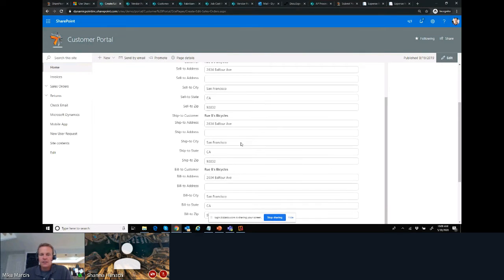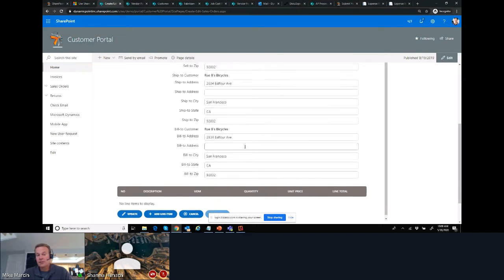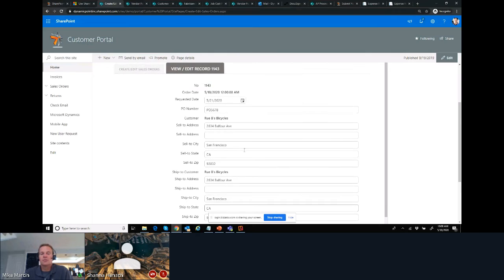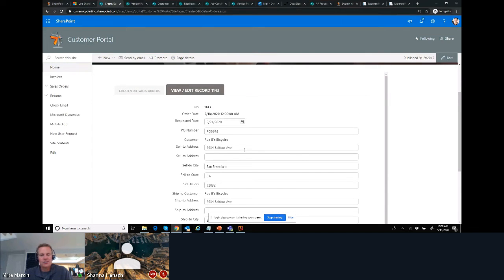So here you can see it called the web services. Our integration again is with web services. I should stop and introduce that. So the portal is not storing any data per se. It is truly just interacting with the web services and the information that exists in Dynamics 365.